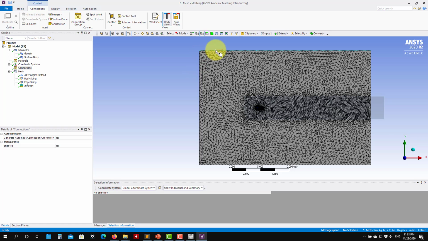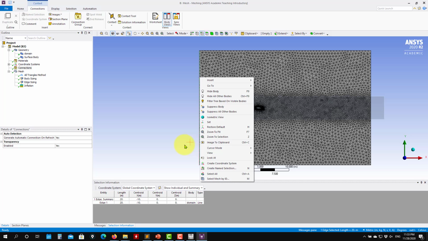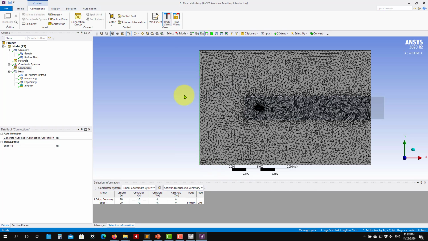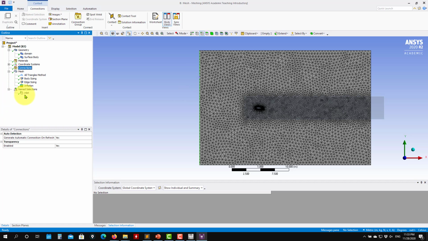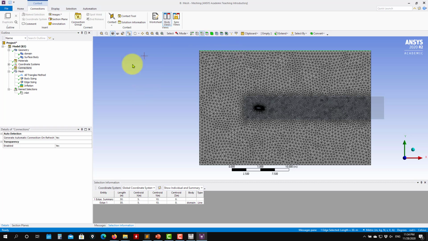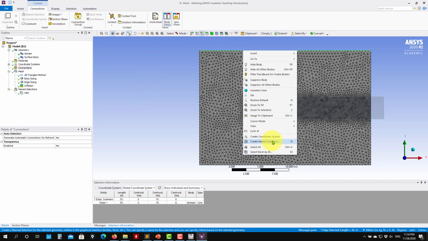to have named selections. These edges or surfaces, we need to give a name, because there we need to assign boundary conditions. So as you select this edge, right click, see this option here, create name selection. You give it a name, inlet, and you have it here. Okay, so now here you can apply your boundary conditions here. Instead, if you don't add name selection, you are going to have a single surface, so it's impossible to apply individual boundary conditions. So now let me go here, top, create name selection.